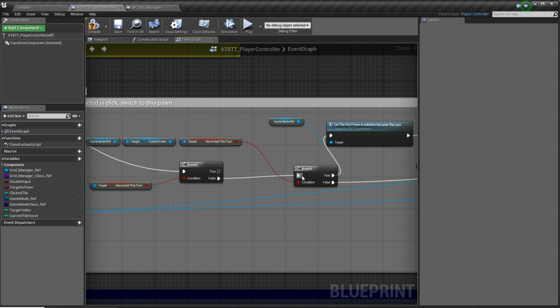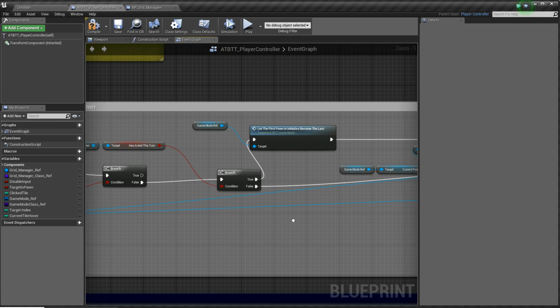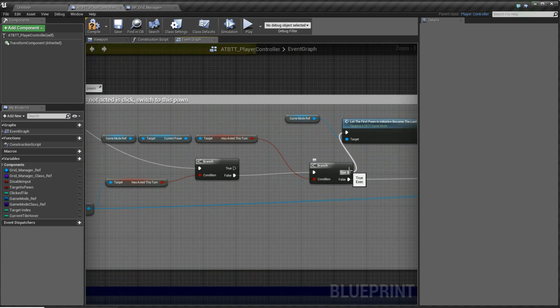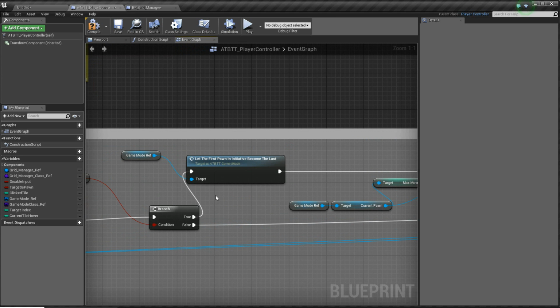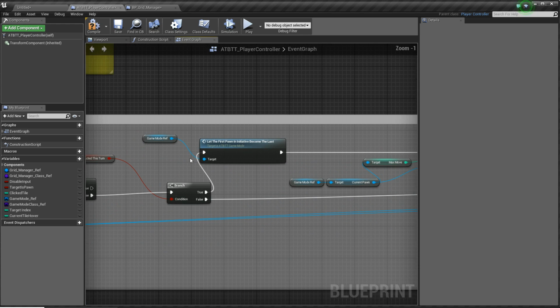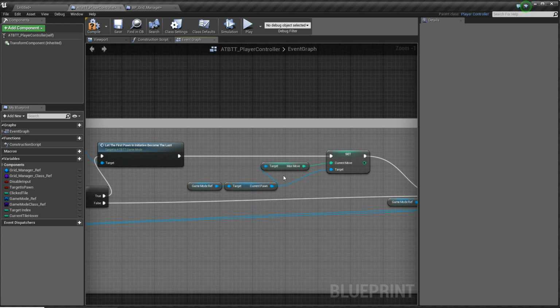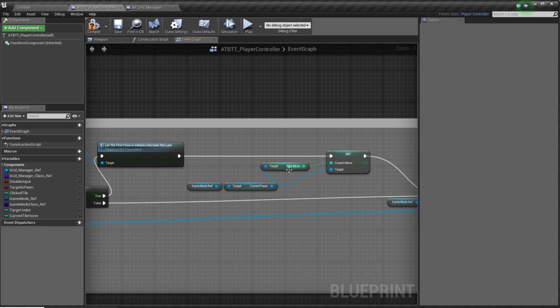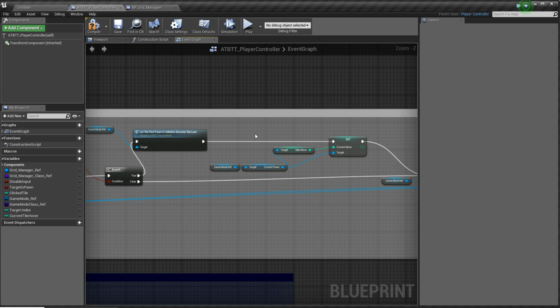Though if we have not done anything yet with him, we want to be able to switch back to him later. So we get a few different things happening depending on that. If he has acted this turn already, we want to let the first pawn in initiative become the last. So the current pawn, we move him to the back. I've talked about this function before in the game mode. So we run that, which is from the game mode. And then we set the current move of the current pawn to be equal to his max move, so that next time he's selected, he can move his max move again.